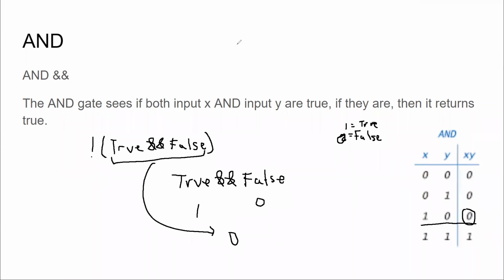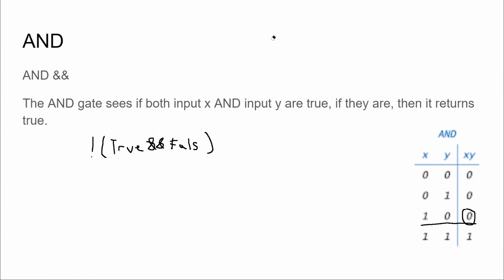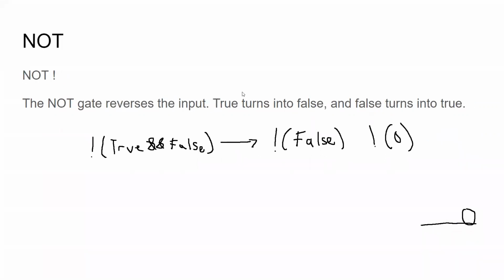So now, instead of this, we can turn this entire expression into this. Let me erase this first. Not false, or not 0. What we learned from the last couple of slides is that the NOT gate reverses the input. It turns true into false and false into true. So the inverse of false is going to be true. So we can find our final answer to be true. Do you understand? Just by simplifying the problem, not looking outside the parentheses, we can easily solve the question.